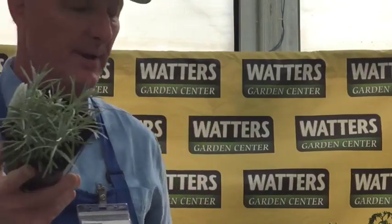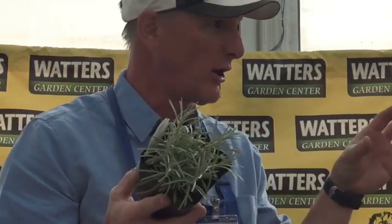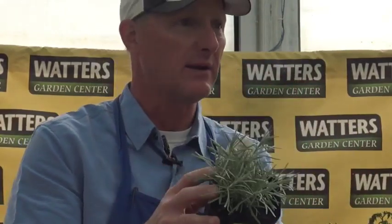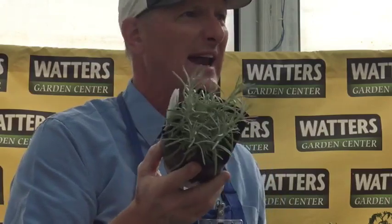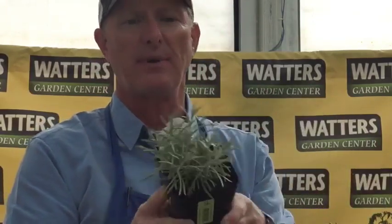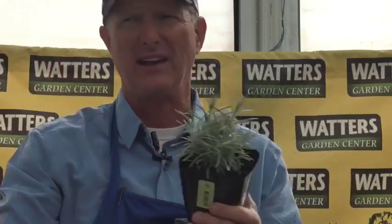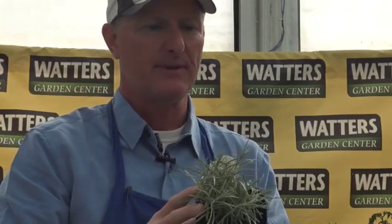I also use quite a bit of herbs in my garden. So thyme, oregano, there's beautiful oreganos. This is curry. Isn't that pretty? It smells like curry, gets up like this, has a yellow flower. It's just pretty. And I can use that in my garden as I want, but I'll have flowers intermixed with them. So I think we can think outside the box as we come into the planting season. You can have some edible plants with your flowers intermixed, and they're companions with each other.